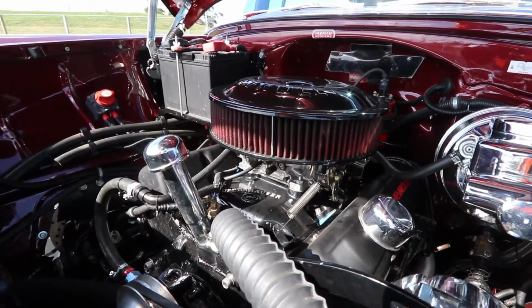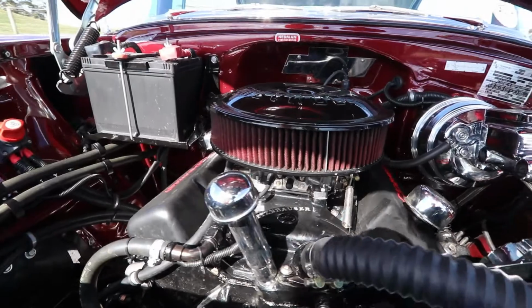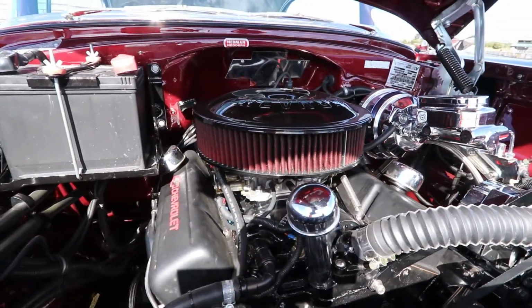Kim's a car painter by trade, and you can fully see that he stamped his name on the build. Not only his either, but his daughter Charlotte's got her name stamped on there as well.